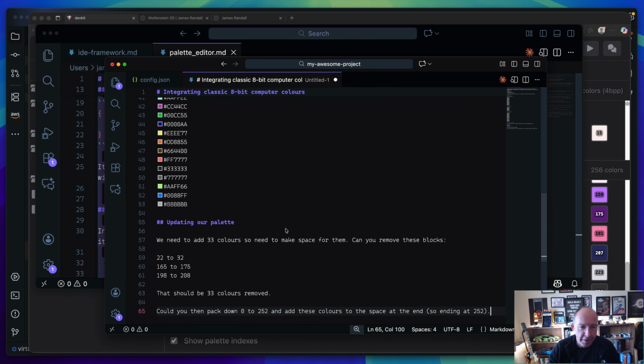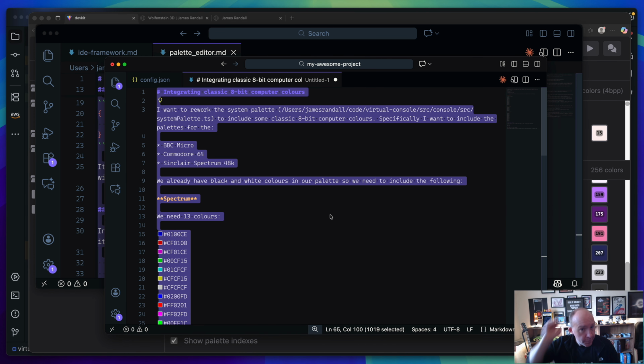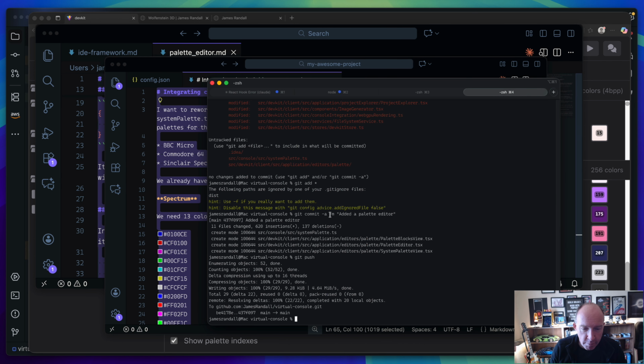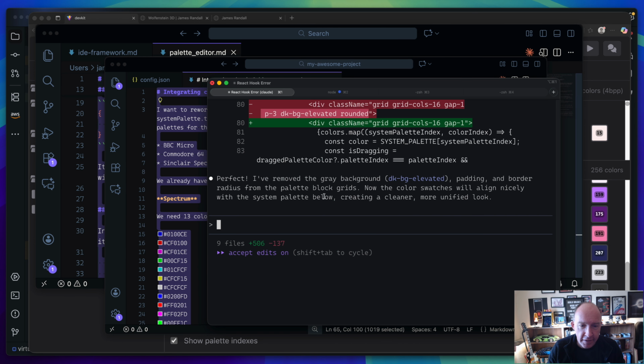Right, let's see if that can work. Slightly hairy prompt to create. Okay, pop that in there.